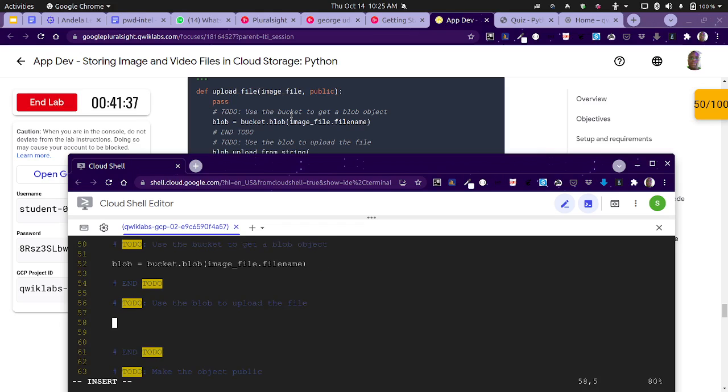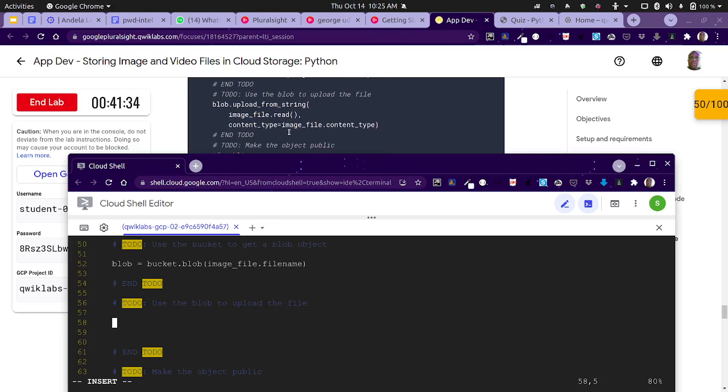Then use the blob to upload the file. So we say blob.upload_from_string. Put that in there.